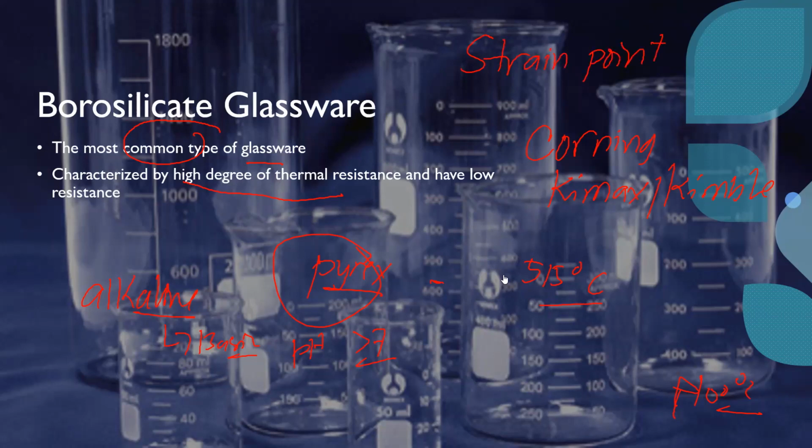Okay? Take note, using these glasswares, borosilicate glasswares, beyond their capacity, beyond their strain point, can cause damage. Let's say, for example, Pyrex. Yung Pyrex glasswares, ginamit mo more than 515 degrees Celsius na kanyang strain point, then it can cause damage. Pwedeng masira, pwedeng mabasag ang ating borosilicate glassware. Okay?